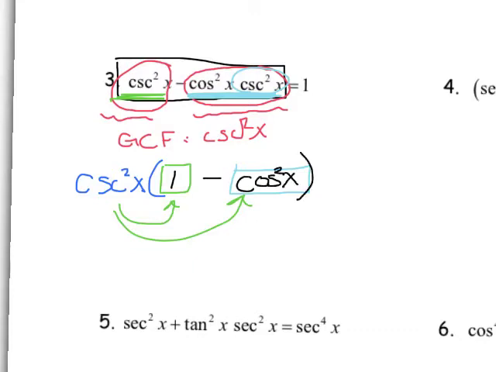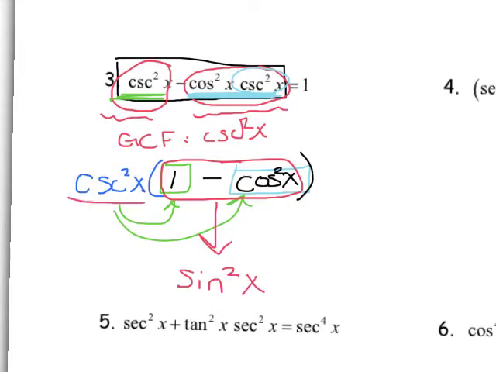And close that group. All right, at this point, hopefully you have started to recognize your Pythagorean theorem. This parenthesis represents an exact Pythagorean theorem, and that Pythagorean theorem is sine squared. So this is sine squared, and it still is going to multiply times cosecant squared. And since these two things are exact reciprocals, when they multiply they give 1, which is what we were trying to prove.